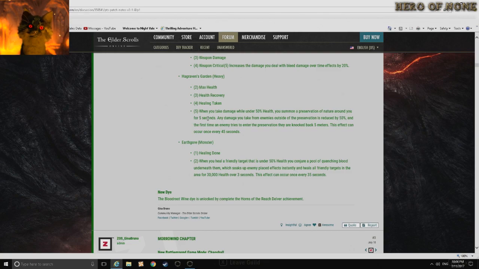So, again, you summon Preservation of Nature around you for 5 seconds. Any damage you take from enemies outside the preservation is reduced by 50%. I don't know if this is going to stack with other players, but if it does, that's going to be extremely broken. You can just imagine a group of Templars, 1 or 2 of these guys wearing this, get hit below 50% here, and they just have an unstoppable bubble that no one can break into.